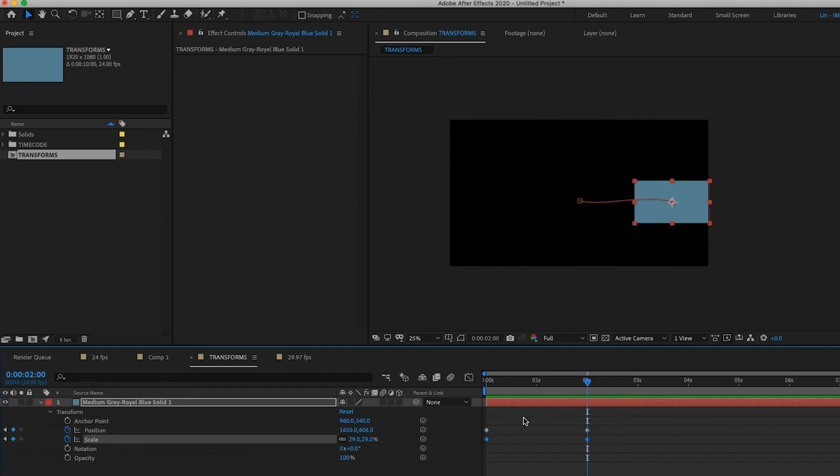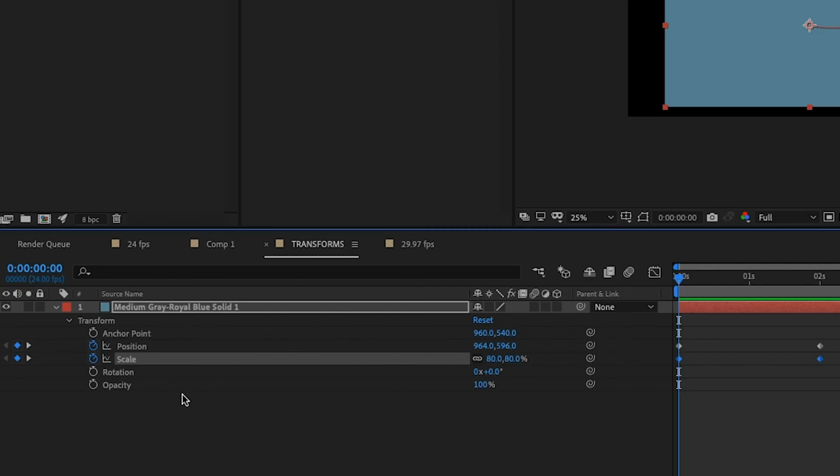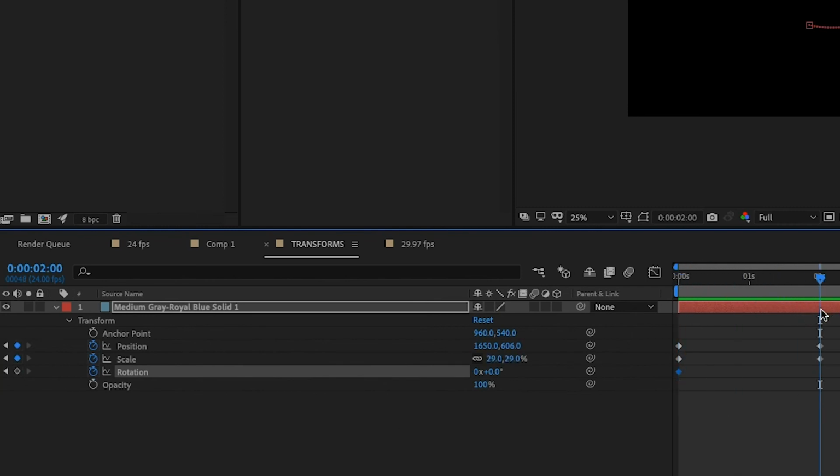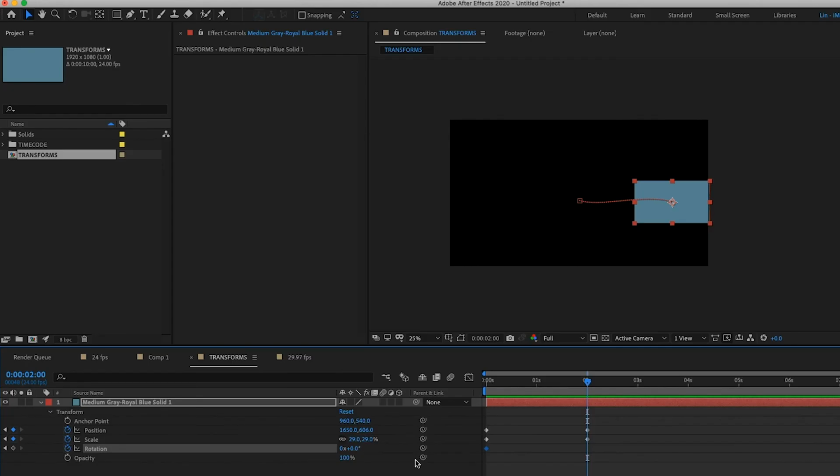Let's animate the rotation. So rotation is very similar. We're turning that on. And then we are going to create something that is different. After Effects is just looking for a difference in this parameter. As soon as you make a keyframe and you move to a different area on the timeline, as soon as you do something different, After Effects will see that it's different and it will create another keyframe for you.